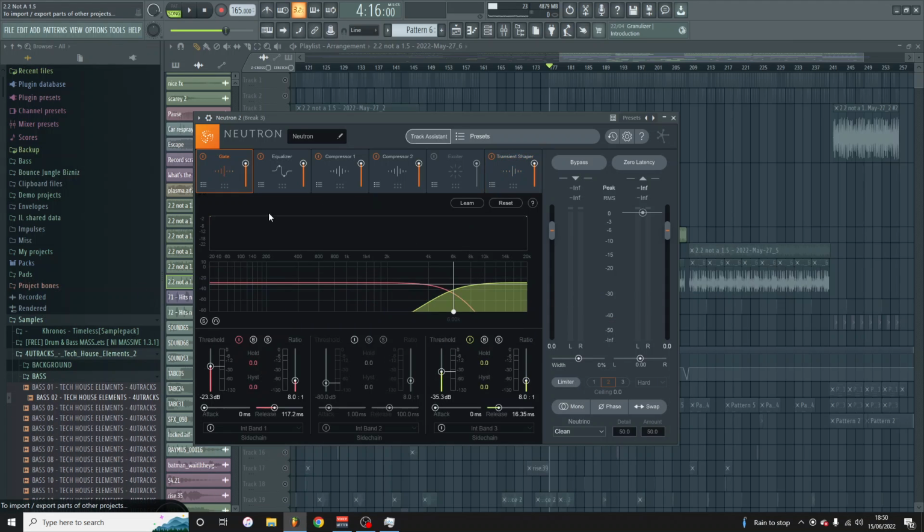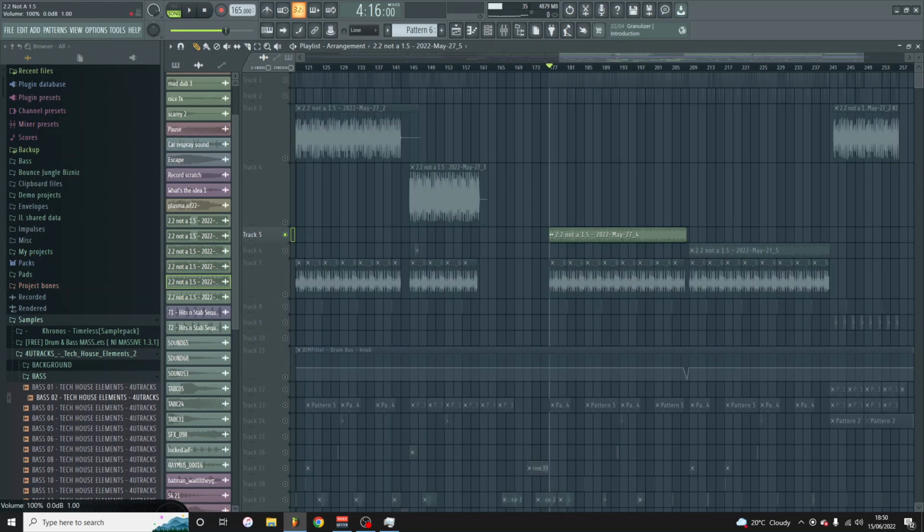So what I've done is a little bit of gating on the high end. Again, if I just play this dry, yeah, it's kind of got some splashy highs.